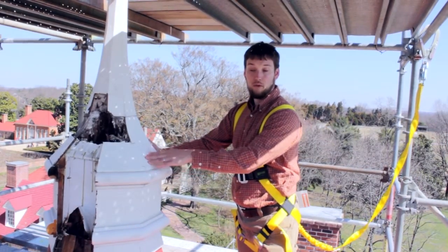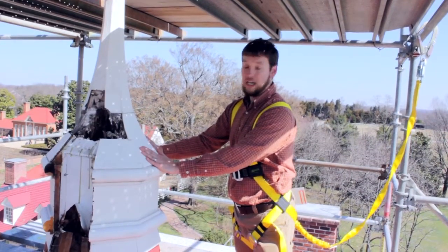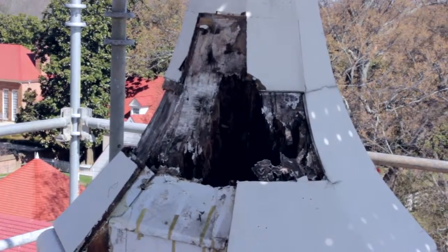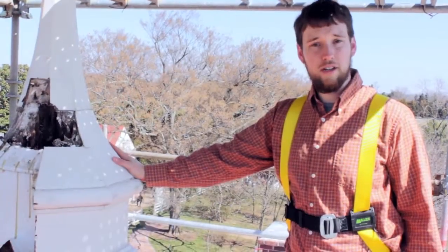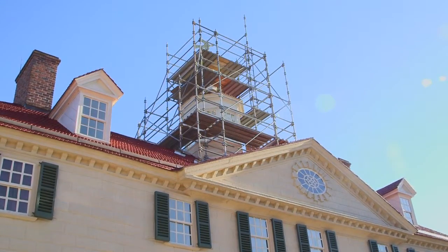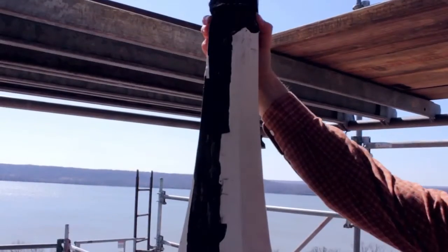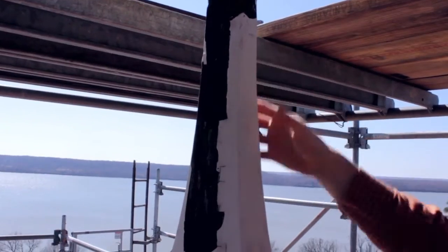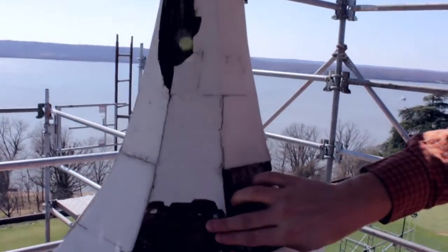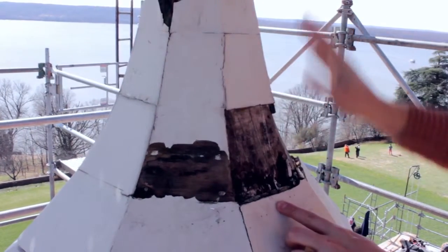Now that we're undertaking a roof restaining project, we're up here taking a closer look, and what we have discovered is that the spire here on top of the cupola is in very bad shape. During our initial assessment earlier this year we concluded that the cupola would need a full restoration and repair, and we are expecting that project to be several months long. If you feel it and squeeze up here it feels like a sponge with all of the water that's been trapped underneath, and as you can tell down here, you can see where the paint is failing and other applications have all failed over time.